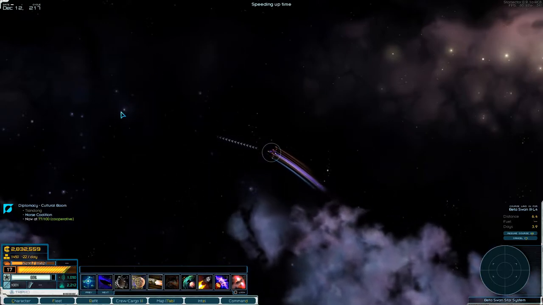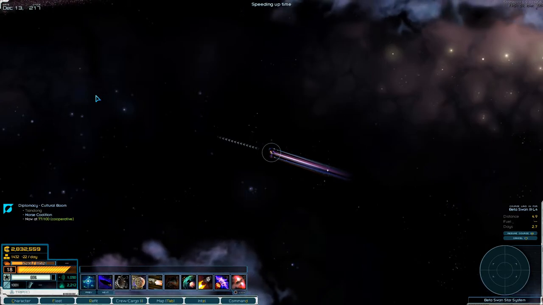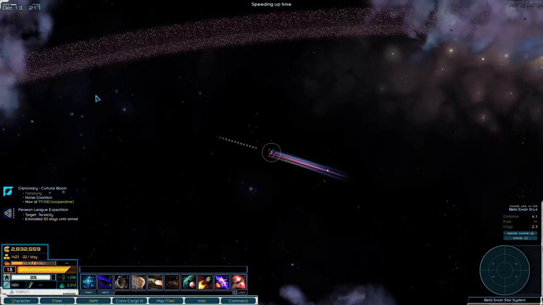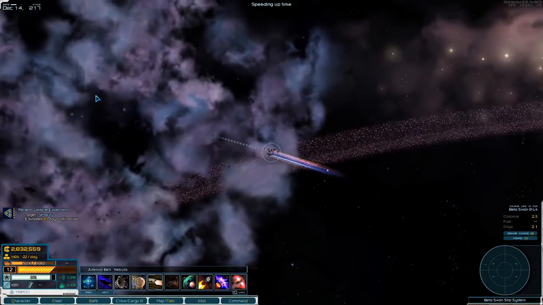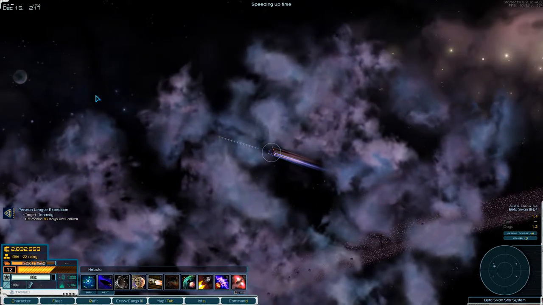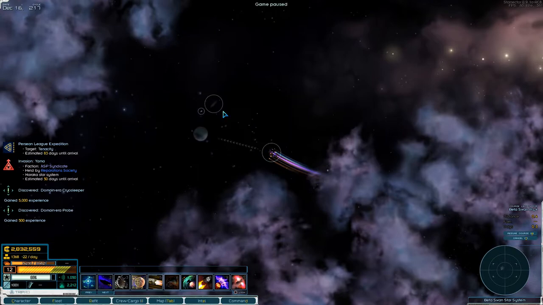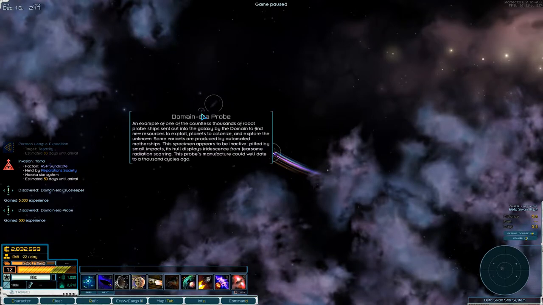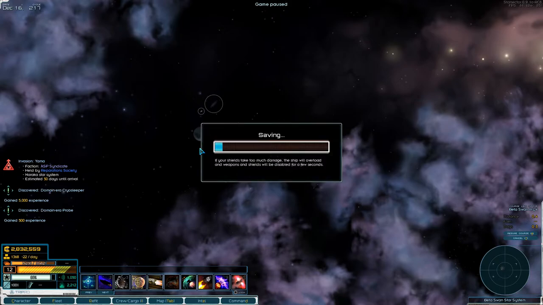Tian Dung are liking us. Ultra Boom. Nice. Persian League are heading to Tenacity. Oh yeah, this is a good time to head home. Ooh, domain error cryo sleeper. And a domain error probe. Let's save.